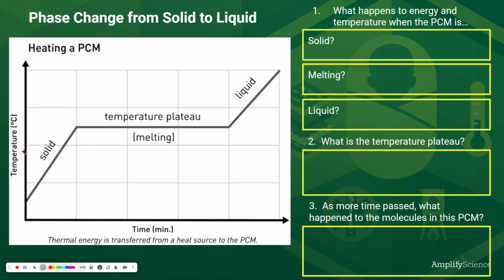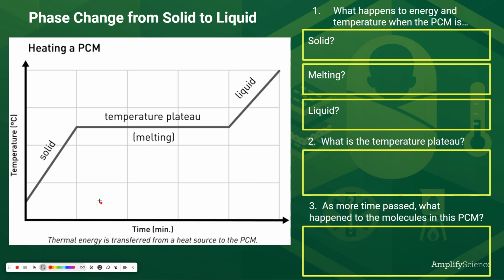On the graph, I want to look at the y-axis and I want to look at the x-axis. I can see that on the x-axis, there's time, right? So time is here on the x-axis, starting from 0 to whatever, an increase in time on this side. And then on the y-axis, we have temperature. So a lower temperature here at the lowest point, and then the temperature is rising, right? We don't have numbers on here, but we can definitely tell that time is increasing and temperature is increasing as the graph goes on. So our first question, what happens to energy and temperature when the PCM is a solid?